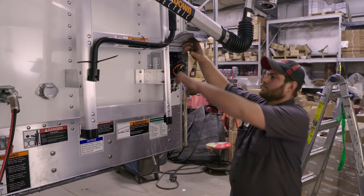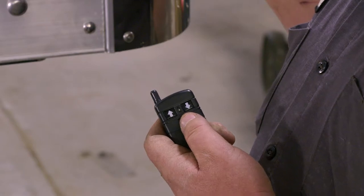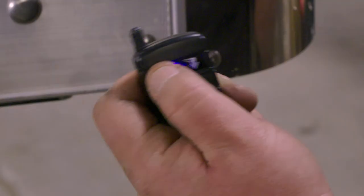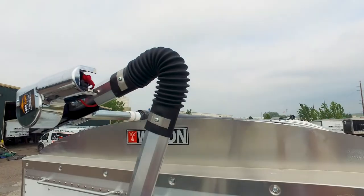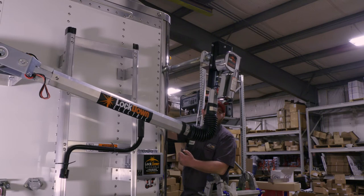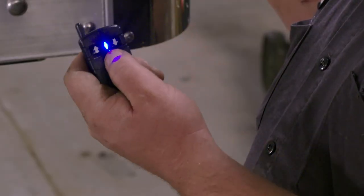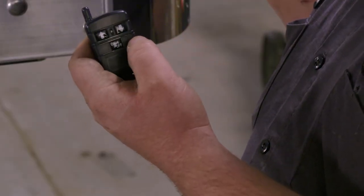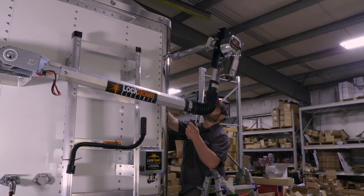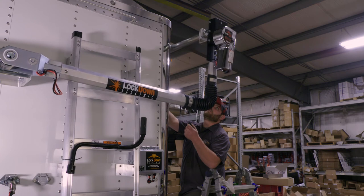To activate the remote on your Sioux City TARP electrical system, remove the remote from the control box. Hold down the on-off button for between 5 to 10 seconds until the motor jumps. The remote is now on. Tap the remote up arrow for the tarp to open and down for the tarp to close. The remote can be stopped and reversed any time. The remote will turn itself off after 10 minutes of inactivity. To turn it on, simply hold the on-off button again to reactivate it. There is also an operating switch under the control box to move the tarp up and down. Both control systems are amp-controlled and will automatically stop when the tarp is completely opened or closed.